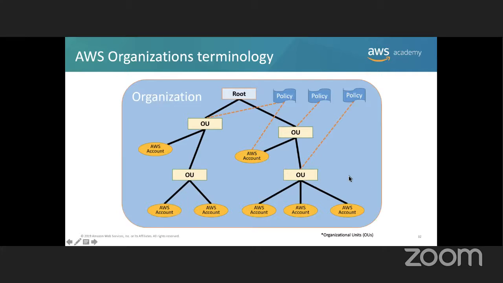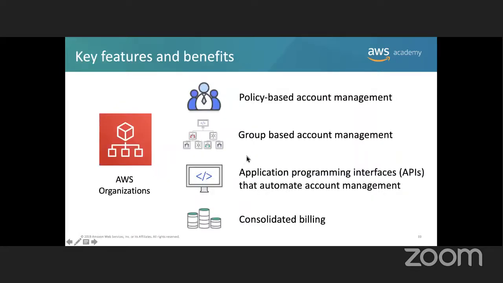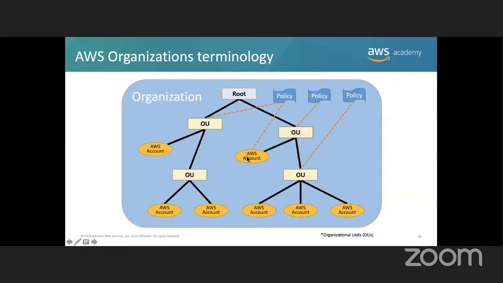No, this is not for databases. This is not for services. This is for accounts. Organizations works at the account level. For services, we have IAM. IAM is the service, the authentication service that works with that. Oh, okay. That's why I was confused. Yeah, for this level it's an account. Your account, for example, and another account, because an organization may have different accounts.